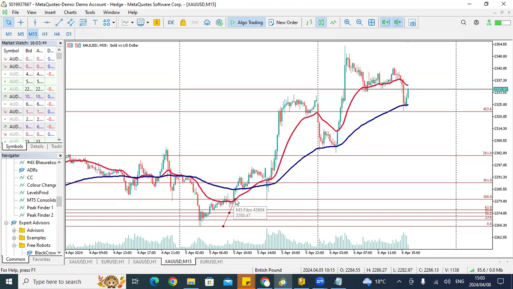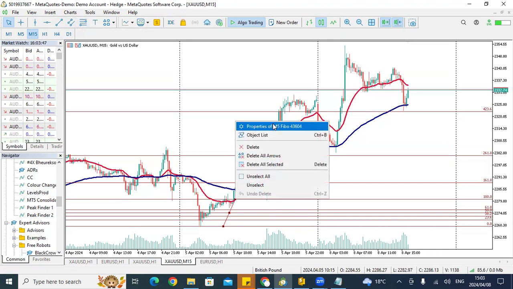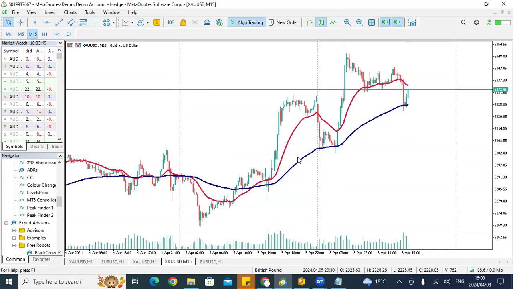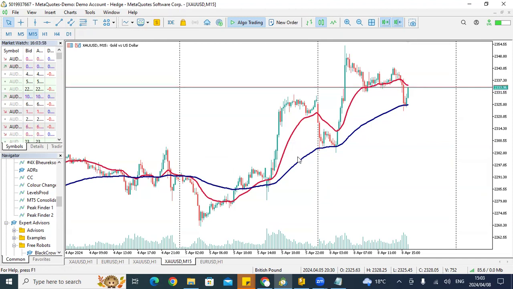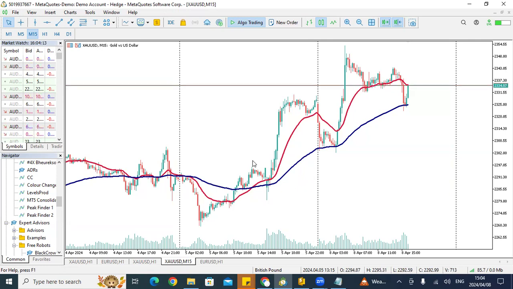And then so that I don't continue making the video too long, I'm going to talk about the Fibonacci now. If you've watched my previous video on scalping, some of the best scalping methods out there, I talked about the Fibonacci as being one of the best tools in identifying non-congested zones. And I am going to show you here how to draw a Fibonacci line on your chart.